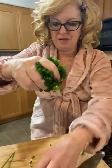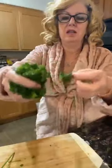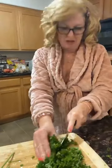So gather all the little parsley. We don't want to miss any. It's too good. It's too fresh to miss. Okay, and then again, bunch it and cut through it. You could hear that. It's just slicing right through it. It's making it a little more sizable for the soup. We don't want to put big ol' pieces of parsley in there. We want them to sort of float and dissolve. So that's still kind of big pieces. So we're going to ball it up one more time and then cut through it.